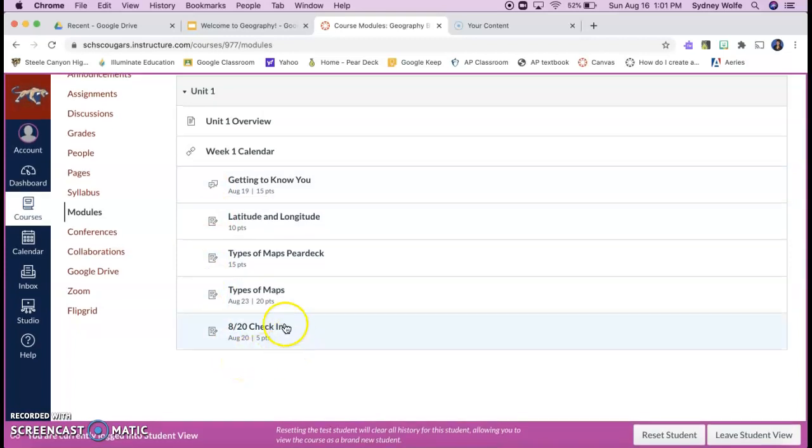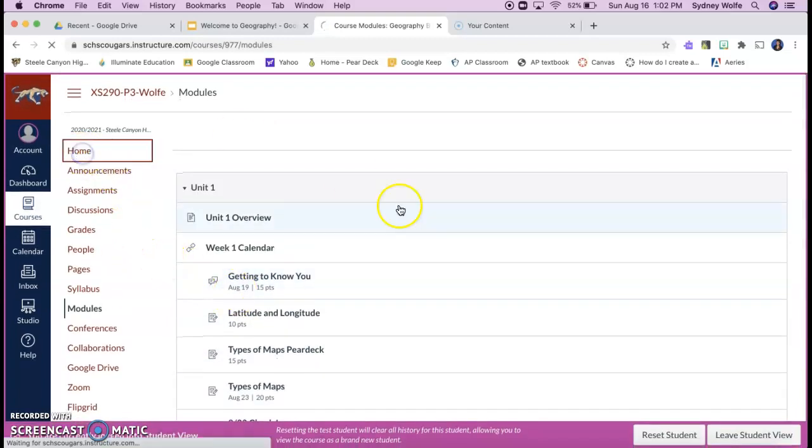One thing to note about the check-in assignments that you'll see, and they'll always have a date and say check-in. It's really important to do those because remember, we're taking attendance based on you coming to the Zoom meetings and then you making sure that you're engaging and doing the work weekly. And to make sure you're doing that, I'm going to use these check-ins. So that will either be Google Forms or discussion posts or different kinds of things like that, just to make sure everybody's staying up to date with their work.